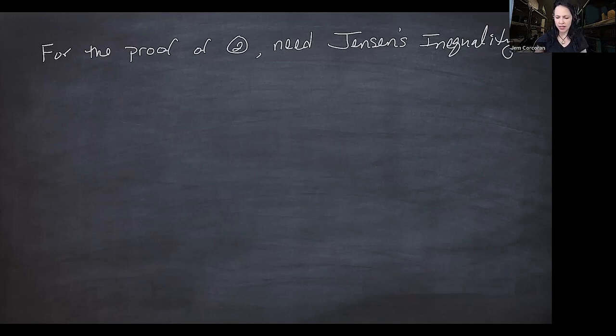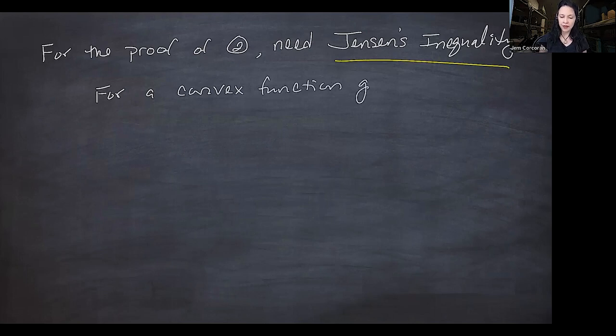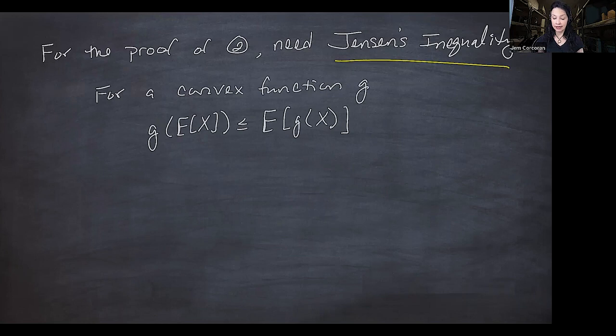I don't think we did this. Please stop me if we did, back when we were talking about convergence in probability and different inequalities. I think we just did Markov, generalized Markov, and Chebyshev. So this says that for a convex, or concave up, function g, g of the expected value of X is less than or equal to the expected value of g of X. That's prelim material right there. You should tuck that away for future use, but I'm not going to use it because I'm not going to do that proof. But let's prove Jensen's inequality.